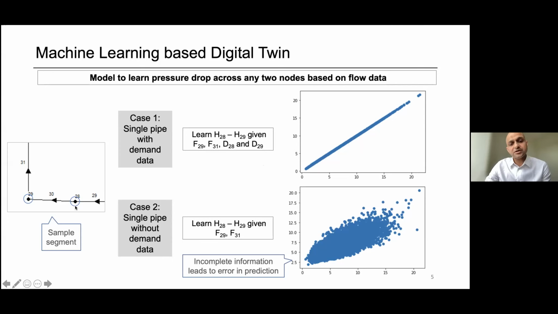But if the information about how much water actually is being used or being taken out of the system at these two nodes, basically we don't know what the demand is, what we realize is that even for this very simple case where we are talking about a single pipe, we can only approximate what would be the pressure drop given what is flowing in and what is flowing out. This again is to some extent intuitive, that with the lack of information which is required to explain the system, you can only approximate. But this work revolves around living with this error.